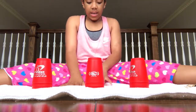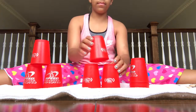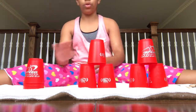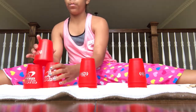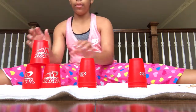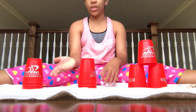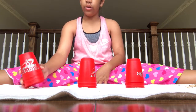So what you do is you have to put your hands like this, and once the person says go, you have to stack them up as fast as you can, and you have to bring them down in the same order you did it. And let's say you're doing this and it falls — you move on to the next one, put the next one down, put this down, then start over. You still have to go back the same order. I'm going slow for you guys, but you actually have to really go fast.